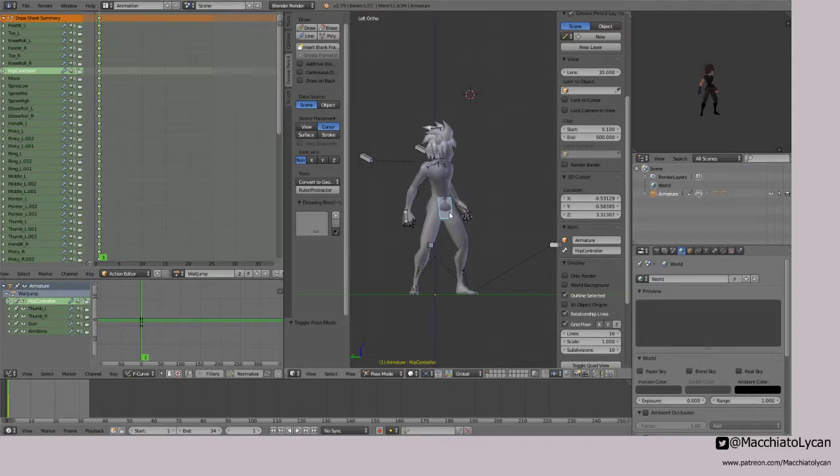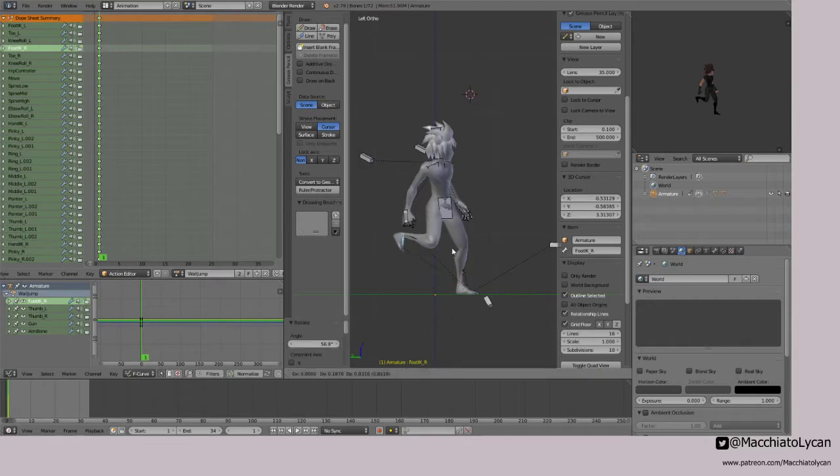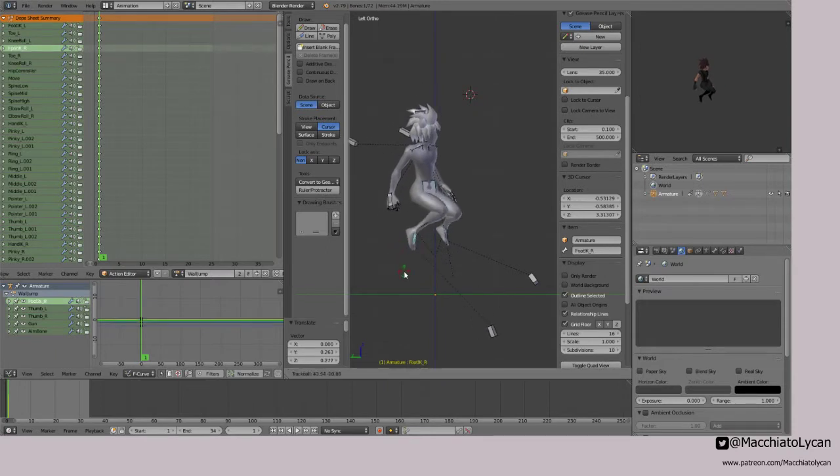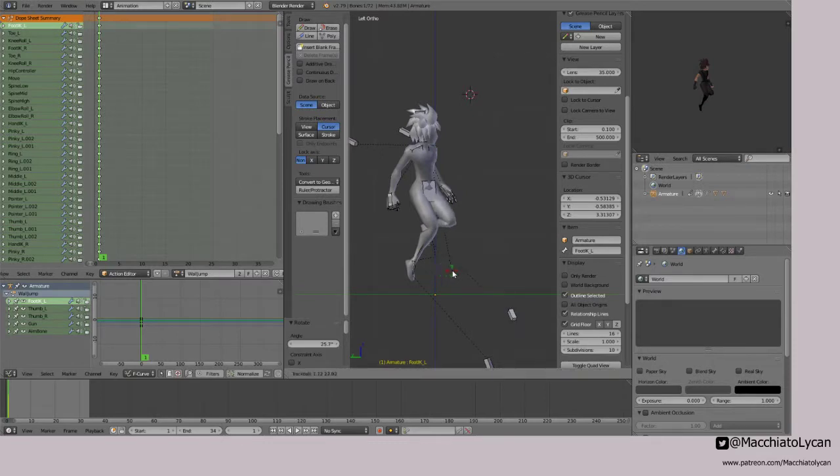But getting the kickoff right is definitely tricky for me because the pose needs to have the feeling that he's pushing off of the wall and not just jumping out of midair, but it also needs to be quick enough.